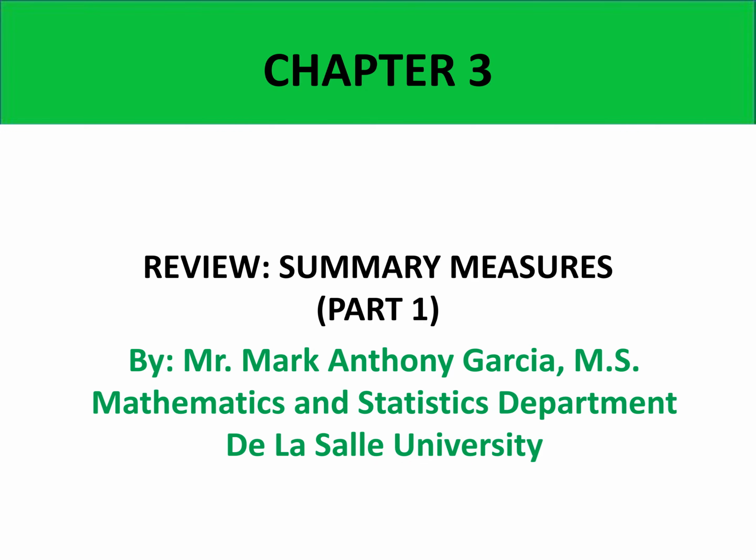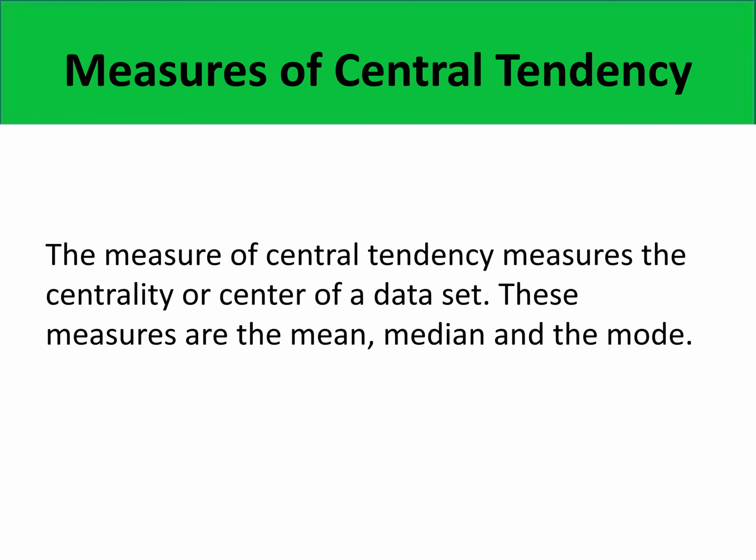In this chapter, we shall discuss the different summary measures that describe collected data for a research. In this video, we shall begin with the measures of central tendency. Measures of central tendency describe the center or the middle value of a dataset. This includes the mean, median, and the mode.